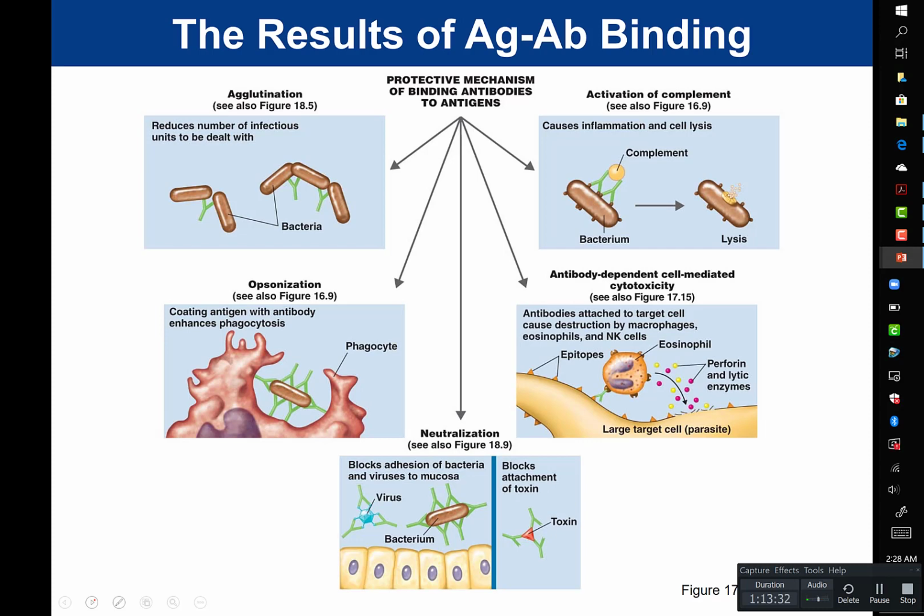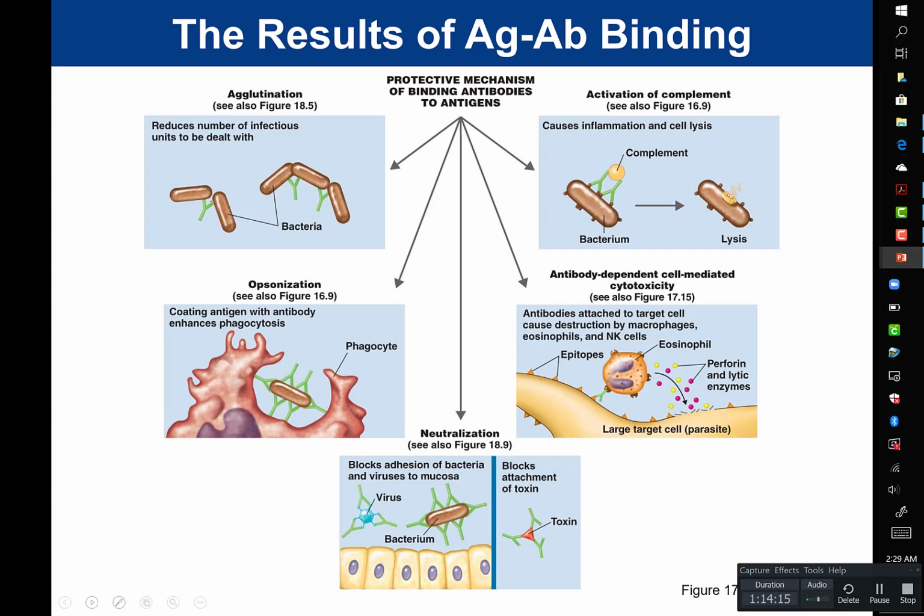The first is that these antibodies do agglutination. We learned about agglutination when we talked about blood typing, right? Because antibodies are Y-shaped structures, and the antibodies have 2 binding sites for 2 antigens. And because it has 2 binding sites, it causes this clumping, or this agglutination, of bacteria in addition to red blood cells, right? Foreign red blood cells are like a bacteria in essence. It's detected as being foreign, which is why antibodies react.